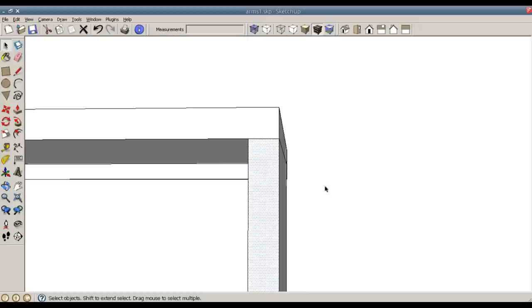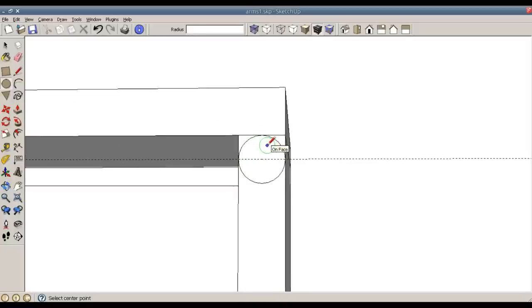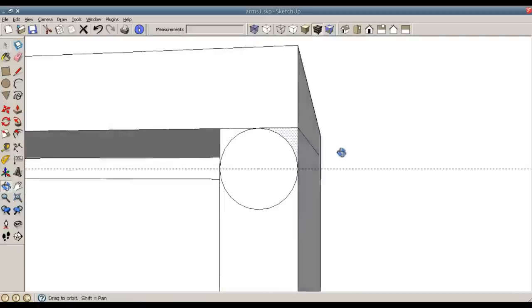So while I'm still editing this part, I will use T for the tape measure and draw a reference point line that is 0.375 inches, which is half the distance of the thickness, and C for circle. Now I'll use C for circle, and if I put my mouse over the midpoint, I can reference off that midpoint and bring it back up to the top. Doing so should allow me to have one and two profiles to remove.